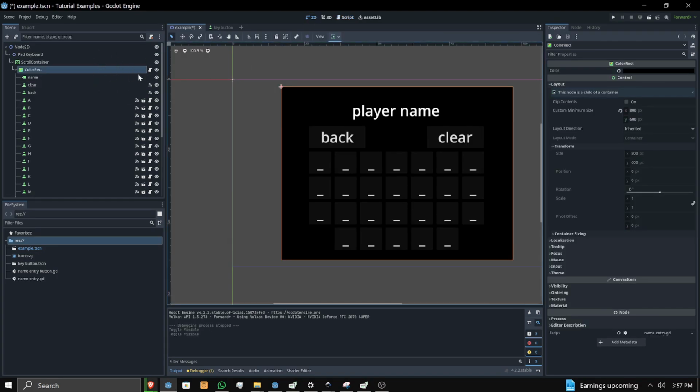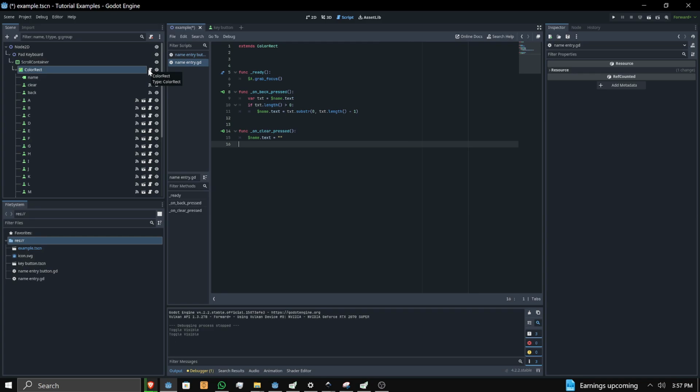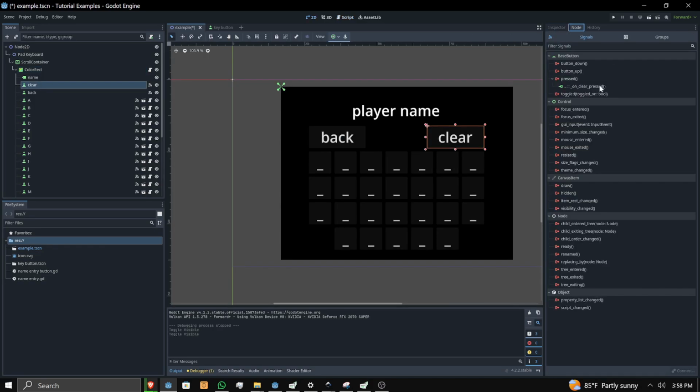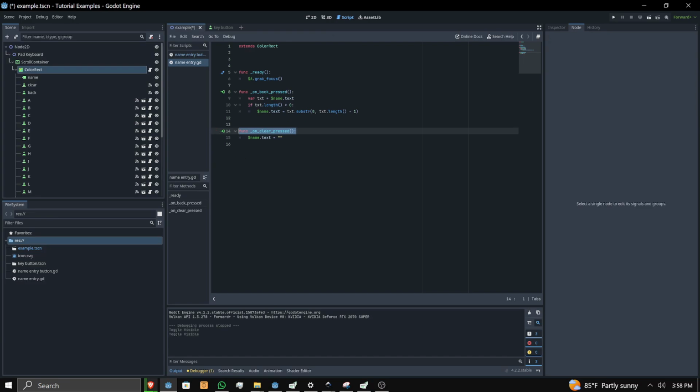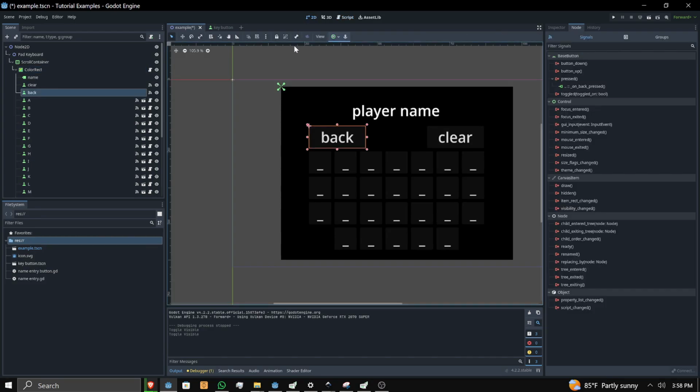Now going to the parenting color rect's script here, let us look at the two functions that are triggered by the clear button and the back button. As you notice, there's less jargon to call upon the name node. In Godot, $ plus the name of a child node is shorthand for get node. So when the clear button signal is pressed, the signal is being emitted to color rect. What does color rect do when clear is pressed? Well, it's saying name.text shall become just blank. The variable for text is a string value, and if you just put two quotations next to one another, it's nothing. It's an empty string value. That's pretty straightforward. Now, back was the one that got me.